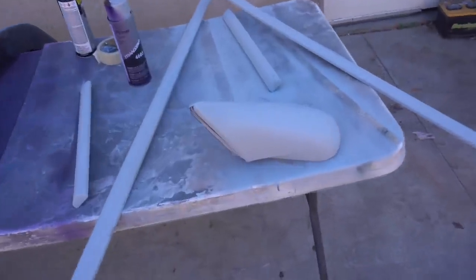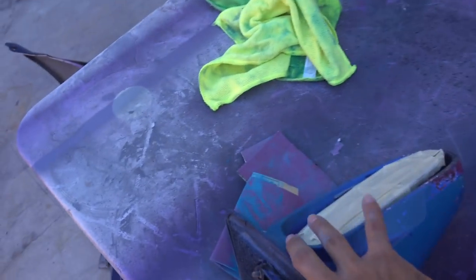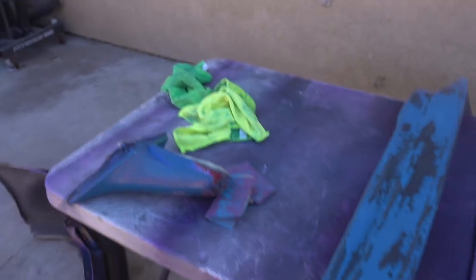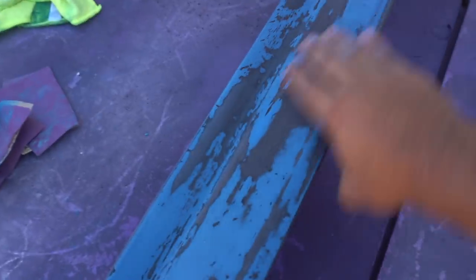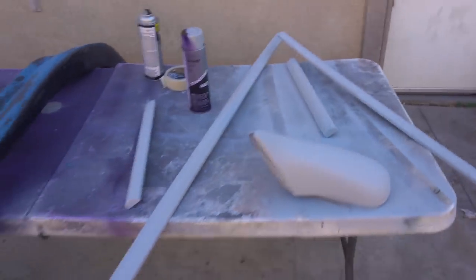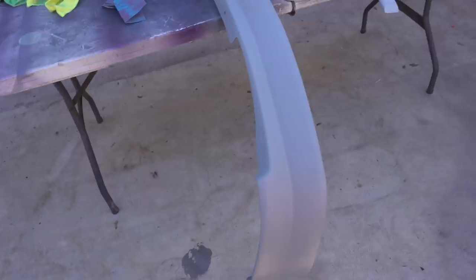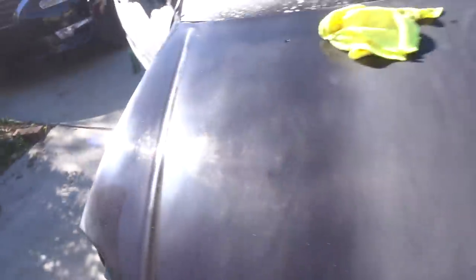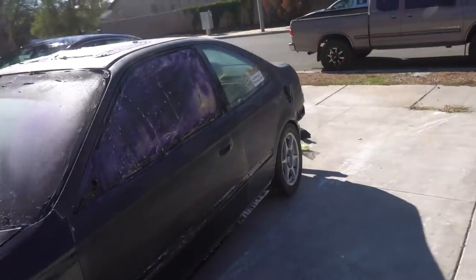Alright so side moldings are primed. I'm probably gonna have to get new side mirrors - they have some pretty deep bite marks, just saw them. Look at that, yeah, so gonna need new side mirrors. Not painting those today. But the lip is nice and flat, just got done sanding it up, so I'm just gonna primer this and then all this will be ready to spray. Going to let that dry and in the meantime I'm gonna start hitting this with some cuts - time to make this start shining.